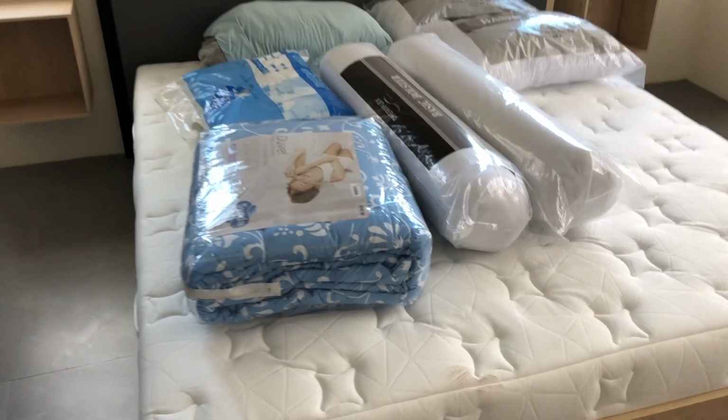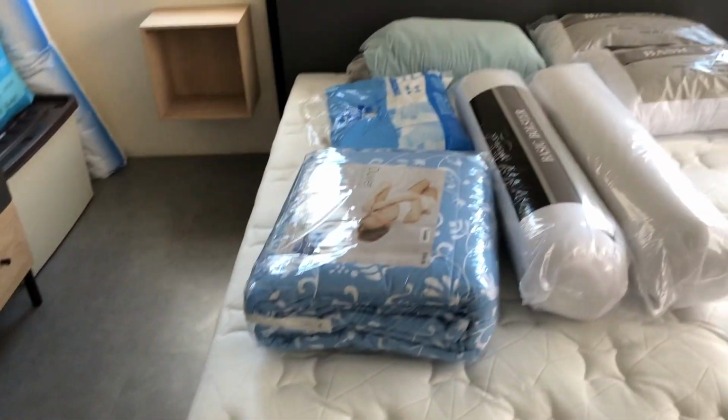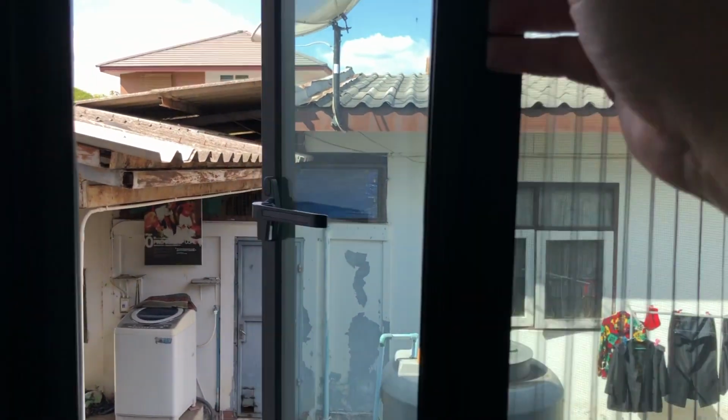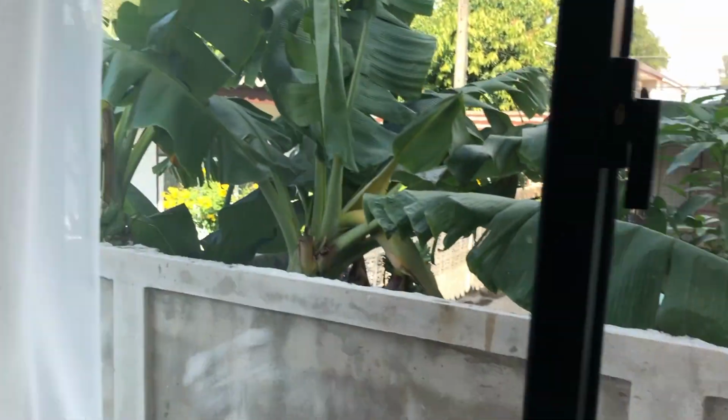So the mattresses have arrived. That was the last piece. We got the 11-piece sets with the pillows and comforters and all that stuff. Windows and air conditioning. These windows open and they've got the bug screens that slide across, the accordion style. Let me just pop one open here, and then you grab it near the middle, and it magnetizes in or whatever, locks in. These back windows are the same.